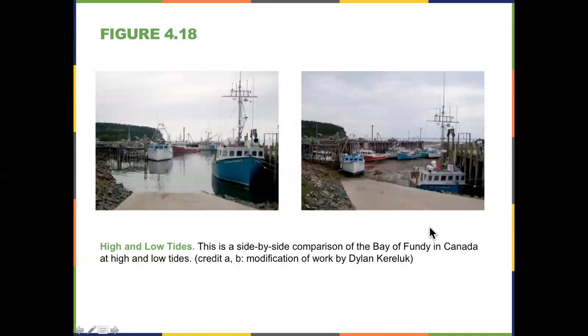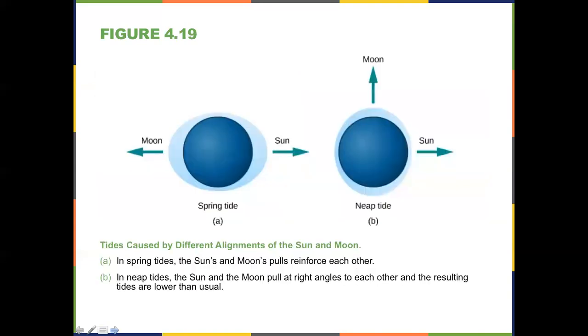Here's the Bay of Fundy. These are pictures, but I'll show you a video that's much more dramatic here. When the high tide is in, you can get in your ship and go out, and the high tide rolls out and you now have low tide. Look how far away the coast is there. It's really far away. There are tidal islands around the world where when the tide comes in, the walkway across to the island or the land attachment gets flooded. And then when the tide goes out, you can walk across again.